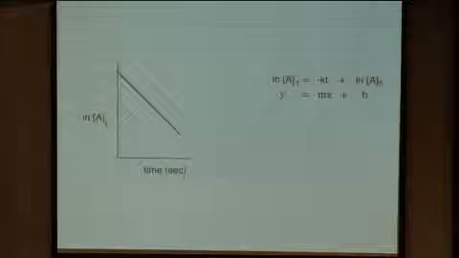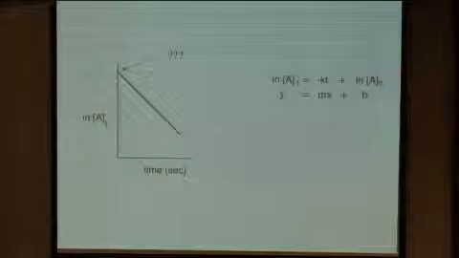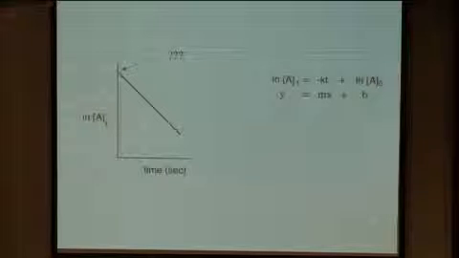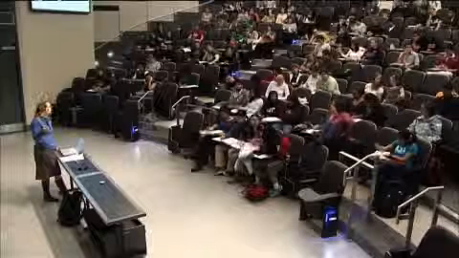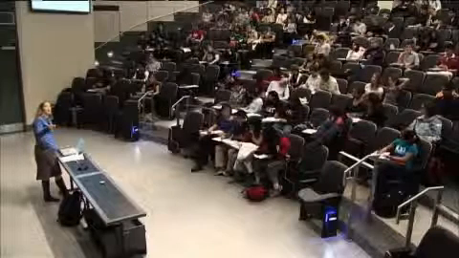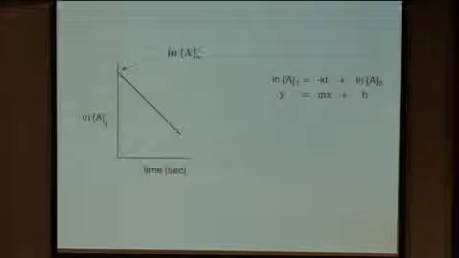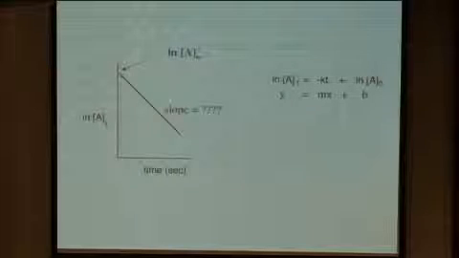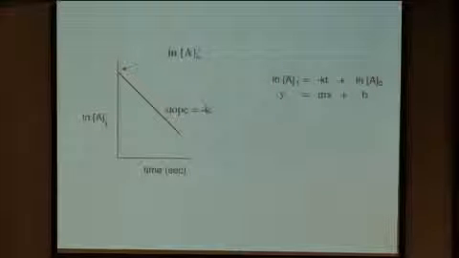And so what does that mean in terms of what is this? What is the intercept here? Yep. So the natural log of your initial or original concentration of A. And what is the slope of this line? The slope is negative k. And so the slope is really what people are after.